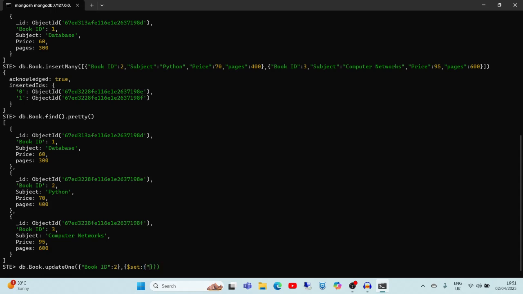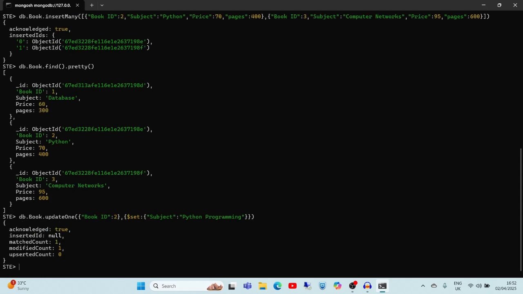Now here for subject, I want to change the value and I want to give the value as Python programming. So I will type Python programming. Okay. Now just press the enter key.